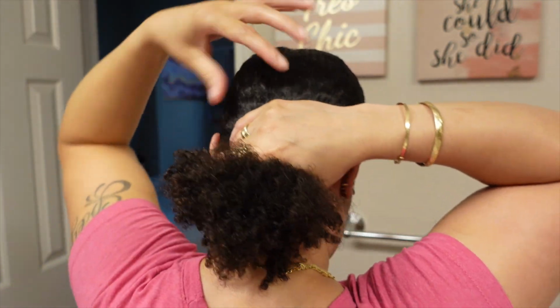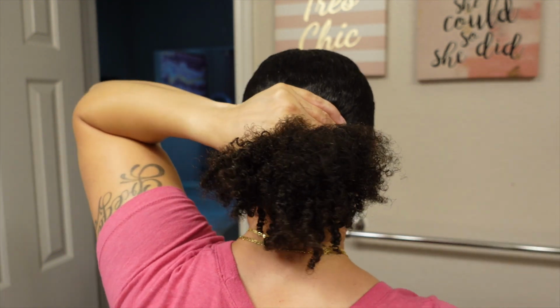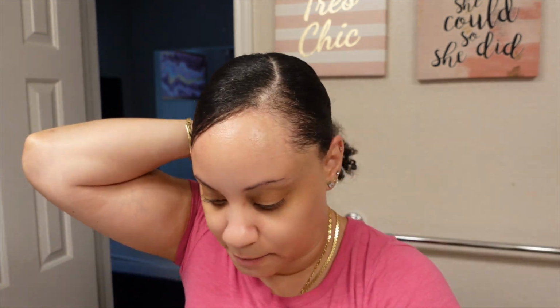You could do a low ponytail, you could put it up here, you could put it high, wherever you want it. I'm gonna just do a low ponytail. You can do it off to the side if that's what you're feeling. I'm gonna just do a low ponytail because I'm not really trying to do too much and tire myself out because I gotta clean my house in a minute.